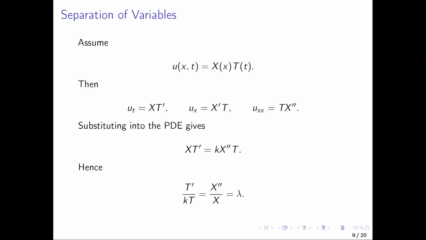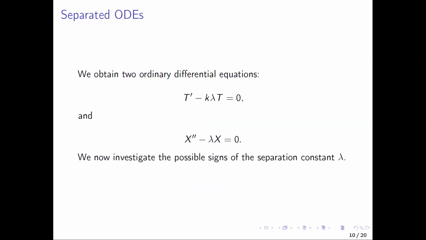Of course, you are free to take this k to the t part, or alternatively you can keep k here like that. It does not matter, but we say that this part depends on t, and this part depends on x. So this can only be done by having both of them equal to a constant. Say that our constant is lambda, okay? If you say this is lambda square, you are wrong. It can be negative. You cannot know the result. So you need to write a free variable lambda.